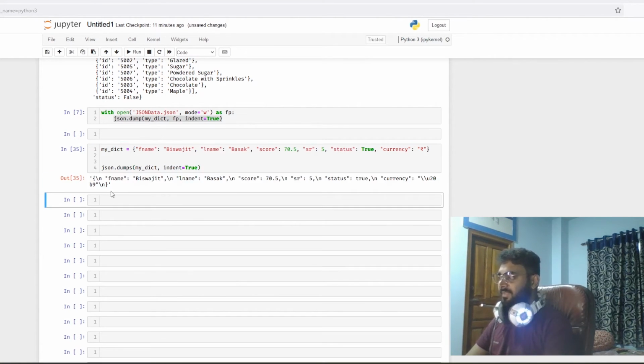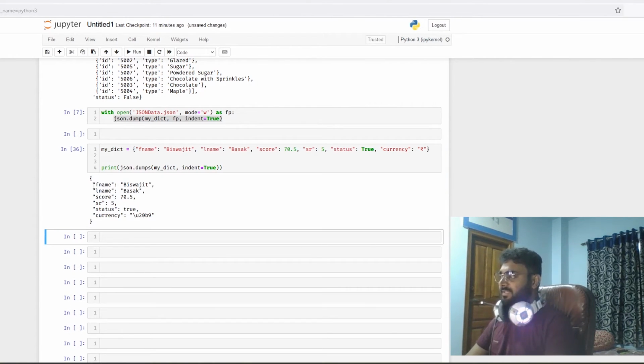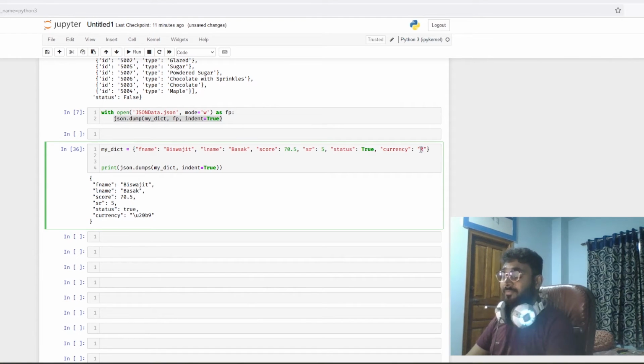Shift enter. Let's print it, then it will be a little bit clearer. You can see f name is my name, l name, score, status. But in currency, instead of returning a rupee symbol, it's not a dollar symbol, it's a rupee symbol, it returned a particular string code.